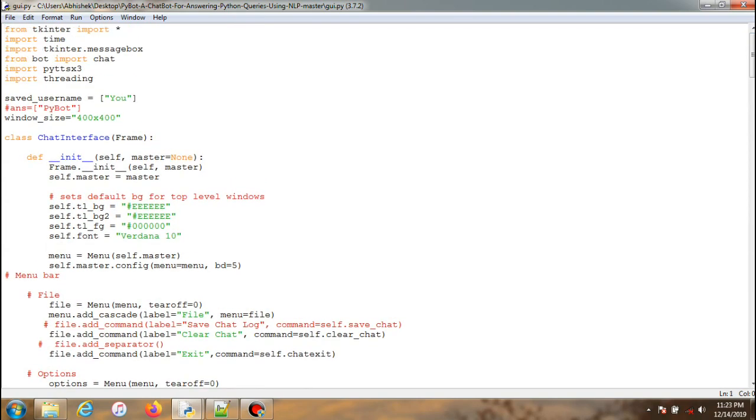And over here we are looking into PyTTSX3, right? This is the library which is used for the text to speech application, and the message box.